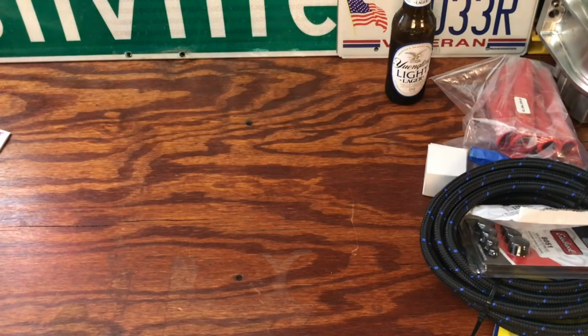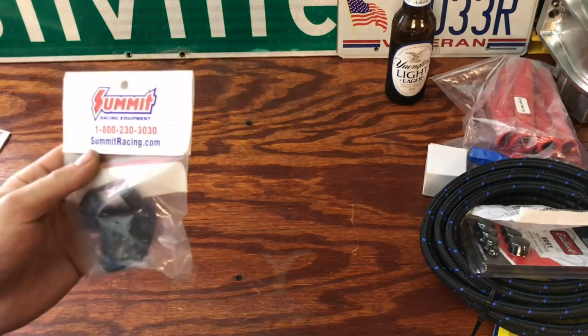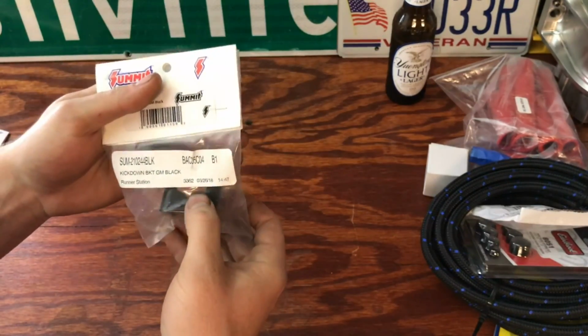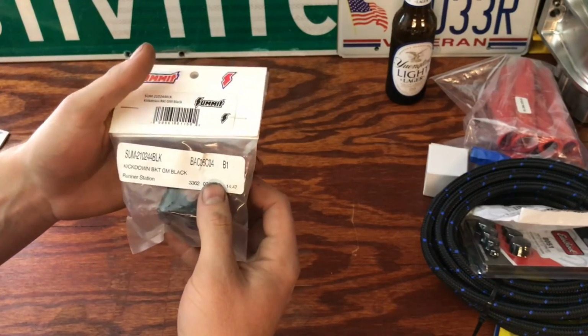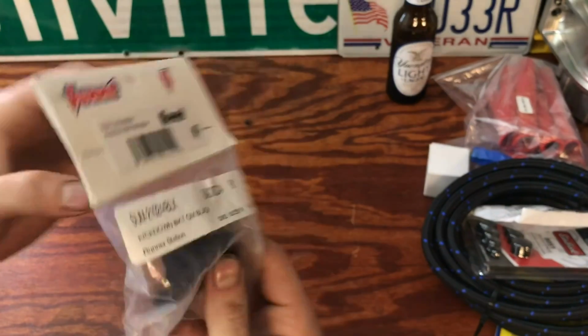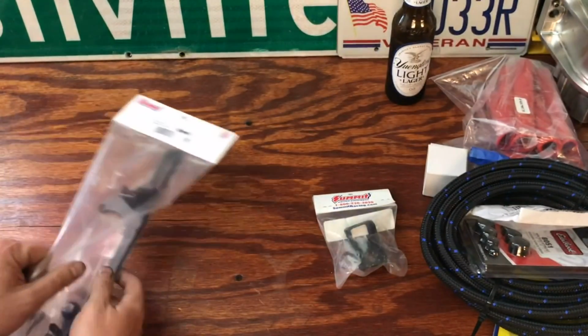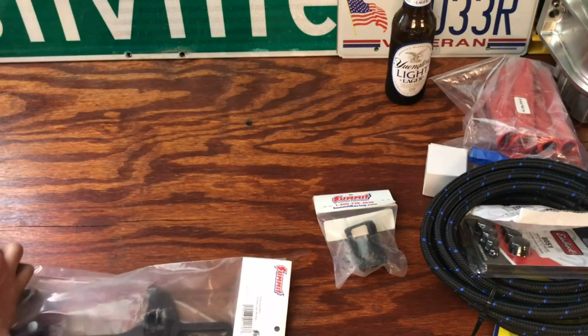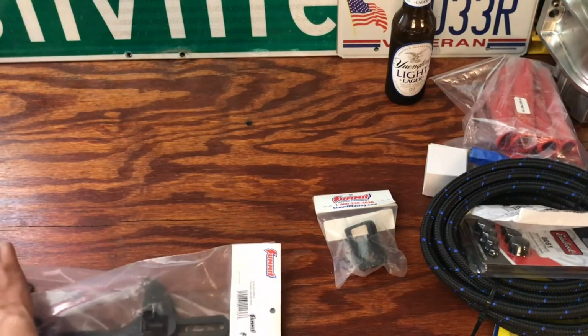Then next up is an item that was on back order. Well, this item wasn't. This is a kick down cable adapter from Summit. There's the part number right there if you want to see it. And it is for this, which was on back order for, I think, about a month. And I just got it in the mail the other day.